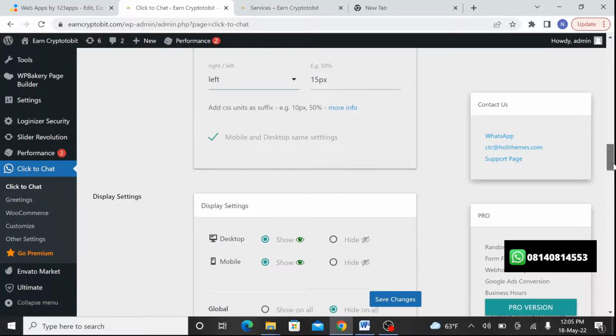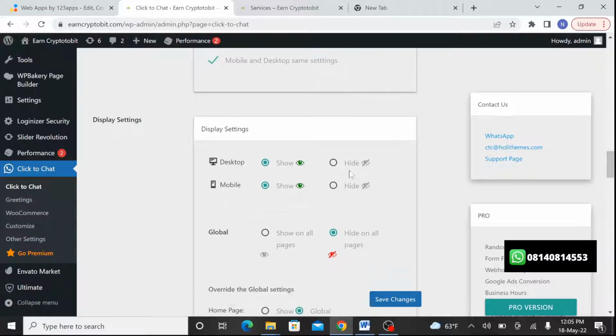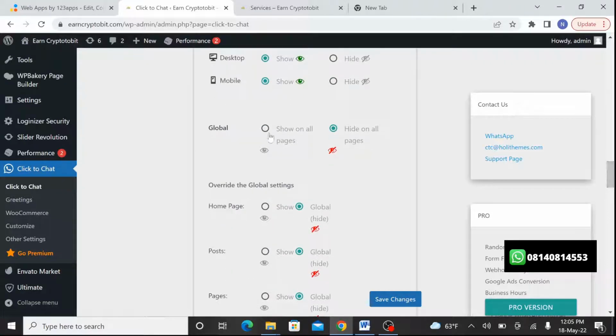So you can see you can customize how it's going to work. Is it going to be showing on desktop or only on mobile? If I hide it on desktop, it's not going to be showing on desktop, it will be showing on mobile, which means anyone who opens our website on their mobile phone is going to see the live chat, and anyone who opens our website on a desktop, computer or laptop is not going to see that live chat. So let's activate it to show on all devices. So you have it to show on all pages of your website.